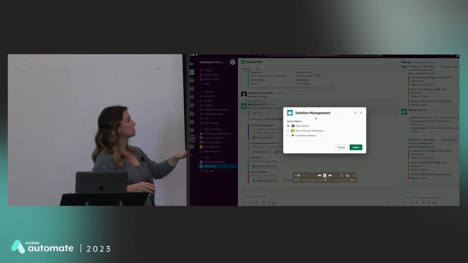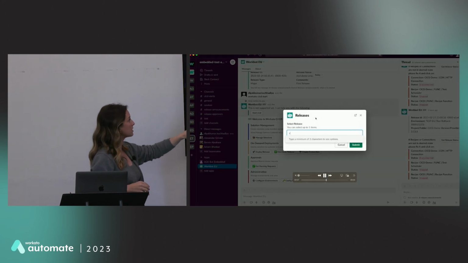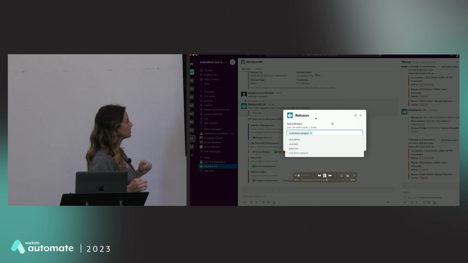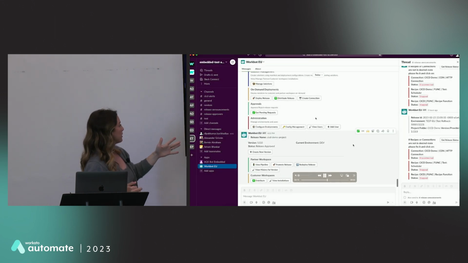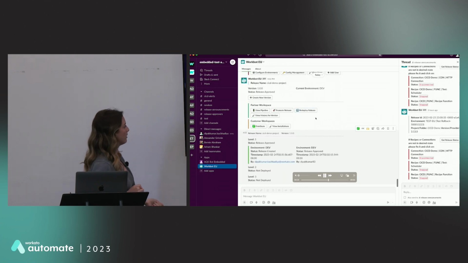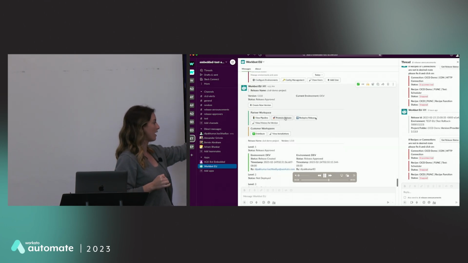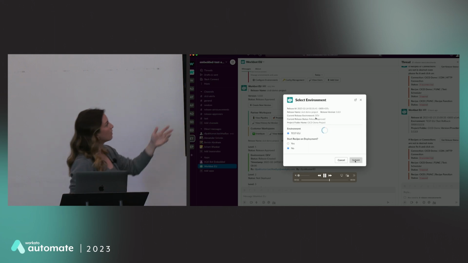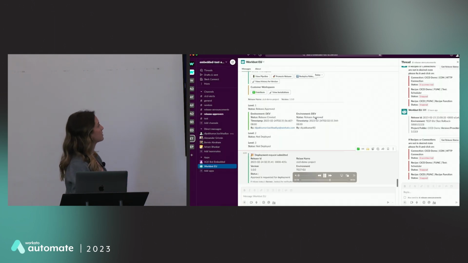And then from there, I can start to actually look at the release. I can say, hey, this was what I'm trying to track. If I bring it up, I should be able to see what version I'm at and what stage in the pipeline I am. So I can see that I've released it. I haven't deployed it yet. But I can go ahead and do that through the interface as well.